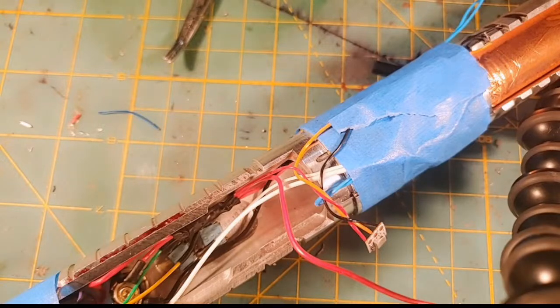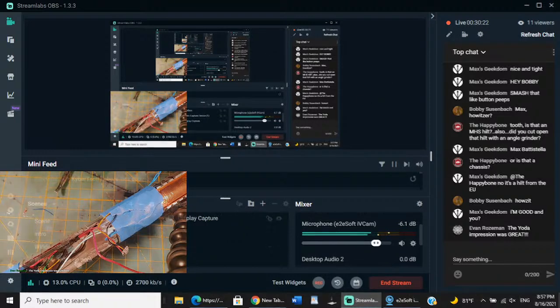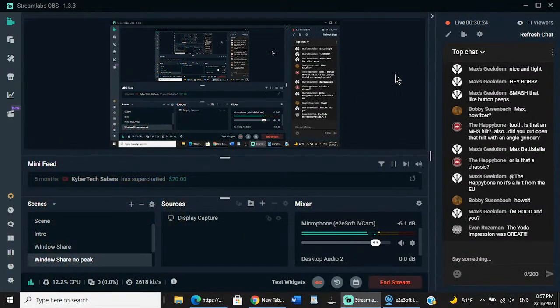And let's see here. I didn't see Windows. There it is. Now Windows Share is working. All right. So we're on Windows Share, and let me go along with no peek, because I want to make sure that I'm not hiding anything that we see.